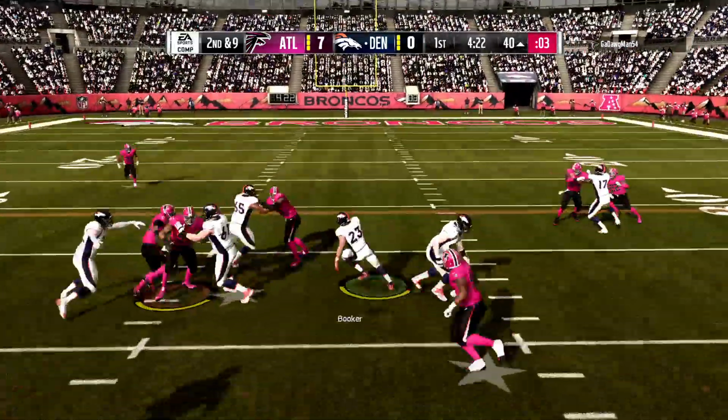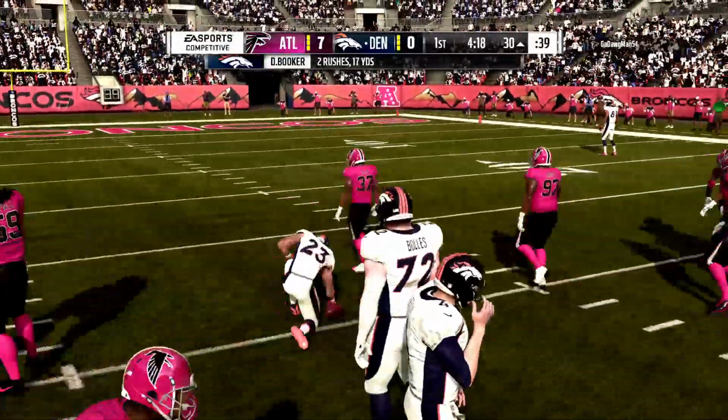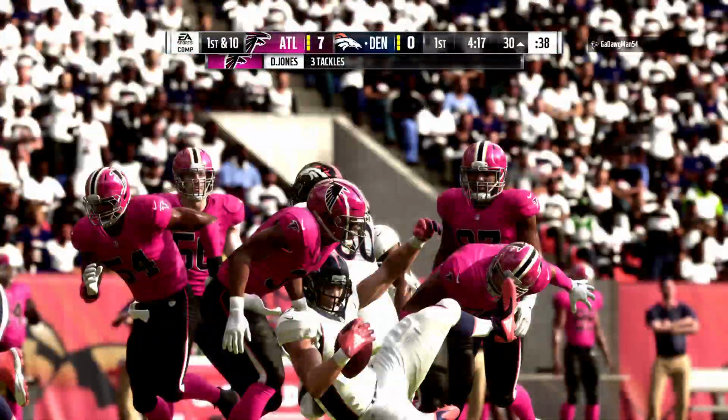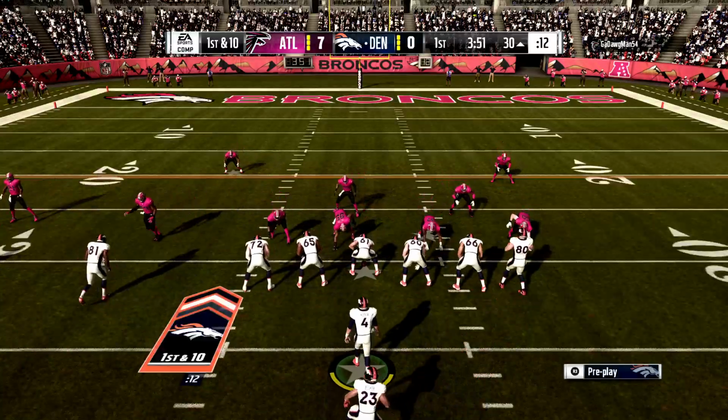They'll run it now out of the gun. And he works it to the 30-yard line here, right at the 30. They get 9 out of that one, and as a result, the drive continues. Yeah, once more, strong running, excellent blocking at the point of attack. They've got a nice little drive brewing right here.